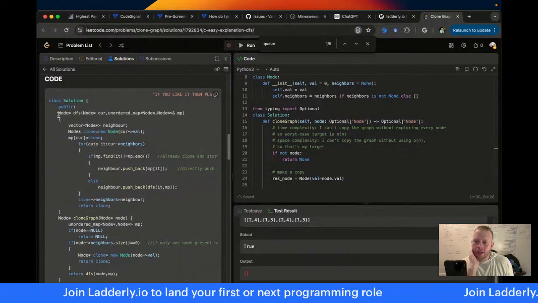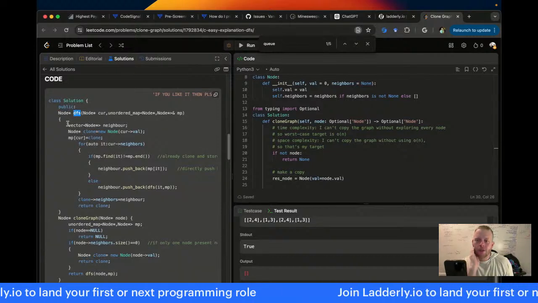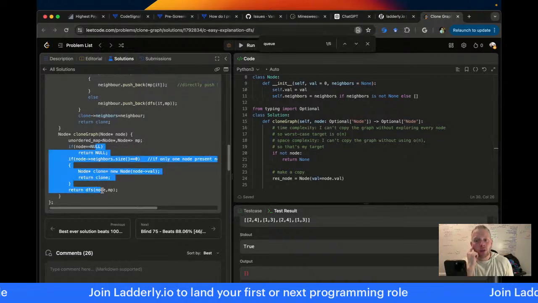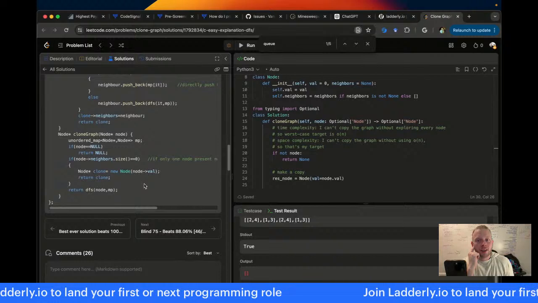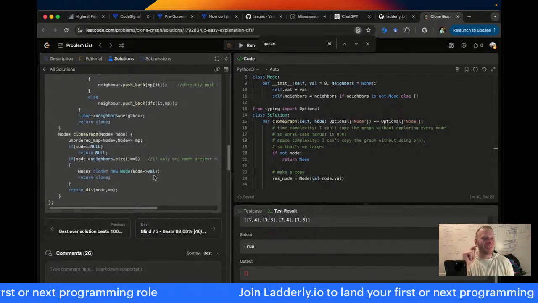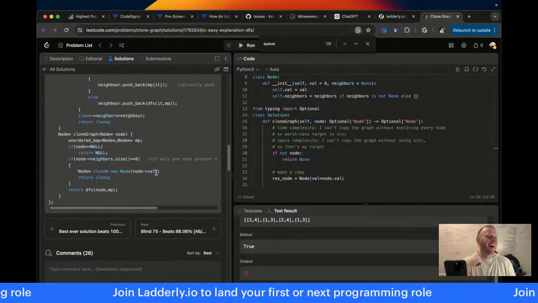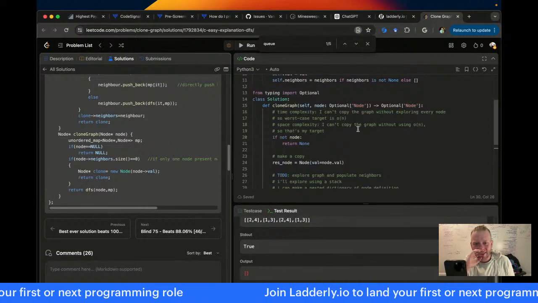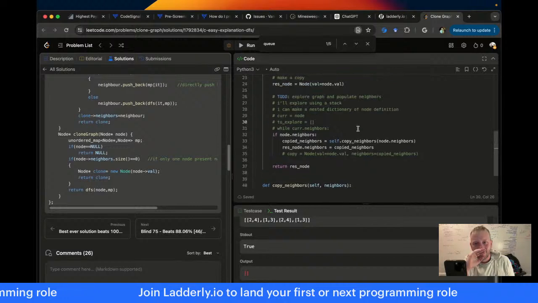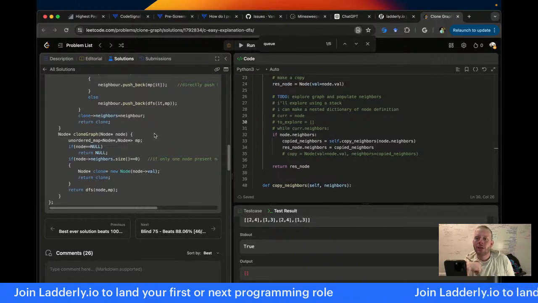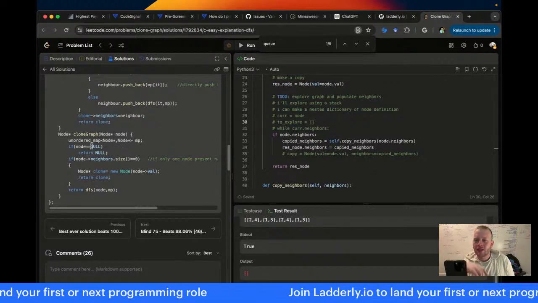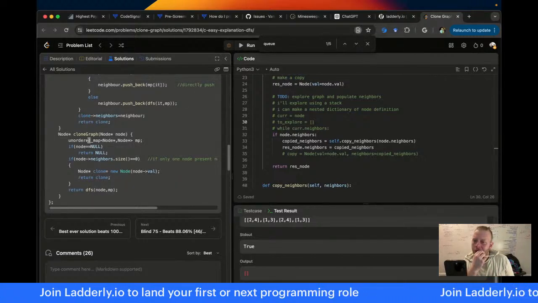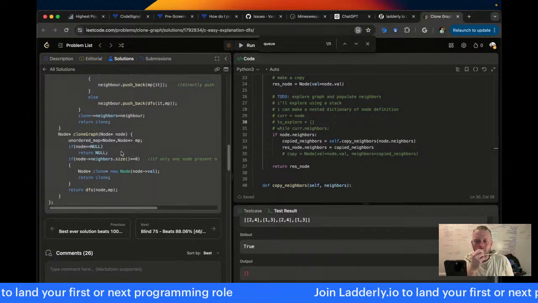So they're going to do DFS. Here is its own method called DFS with a neighbor vector. Here's clone graph. Whoa! The C++ has fewer lines than my Python. Their C++ has fewer lines than my Python. That's crazy. So you have a map. It's returning a map. That's weird.